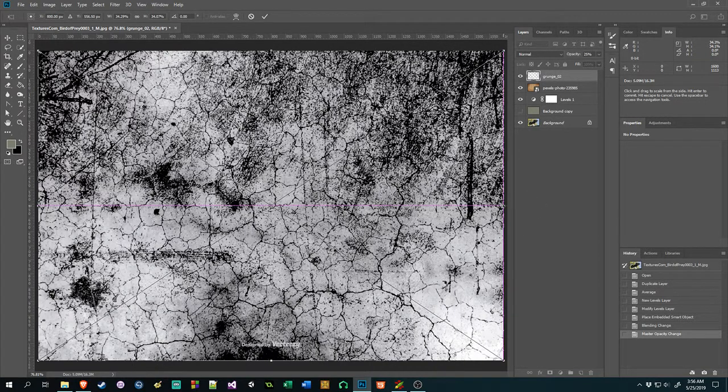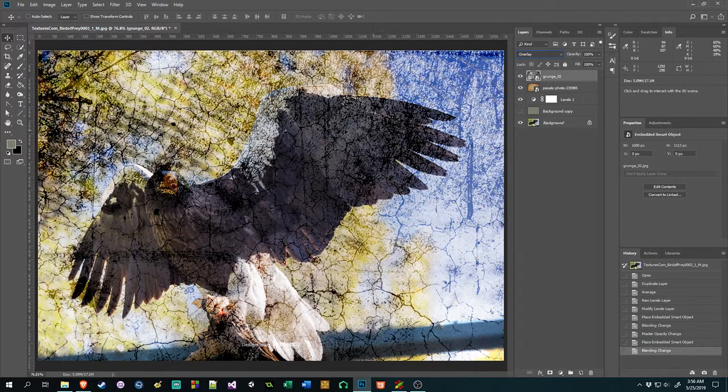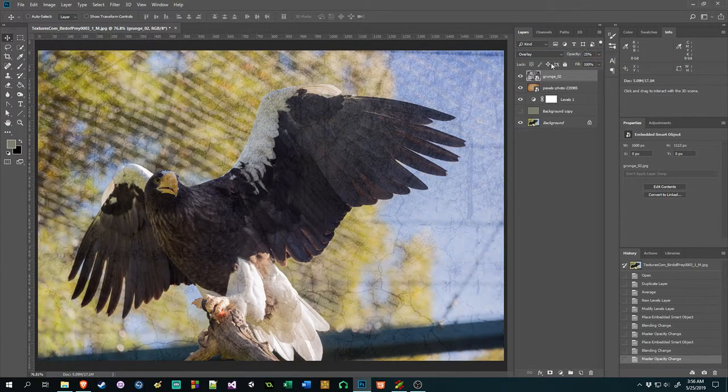we will spread it so it covers the whole thing. Once again, we'll do an overlay on it, and that looks horrible, Dan. Bring down the adjustment on that. So it's starting to look a little bit more interesting. There's some texture, and I like that texture. And here's the thing too. When we're done with this, we can create an alpha channel that will show the original bird through there. But I'm not going to do that yet.